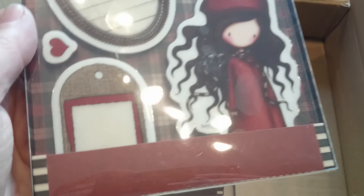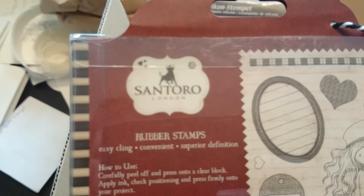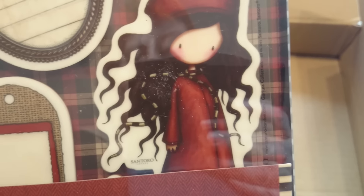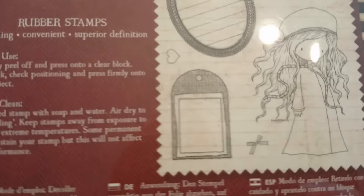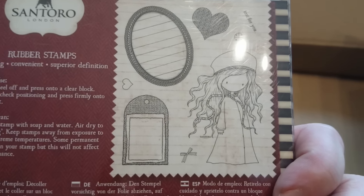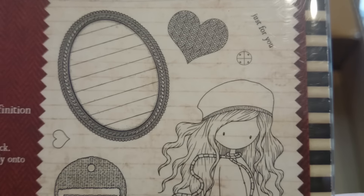And then I got myself three packages of stamps from Santoro, also called Gorgeous Girls. Sorry about the blurriness there. This is what the girl looks like, and I'm hoping that I'll be able to make her justice. Here's a better caption of the image and the stamps in the back. It's a nice-looking tag there, I must say. So I'm looking forward to getting use of that. There's a couple of hearts, actually, and then over with stripes.